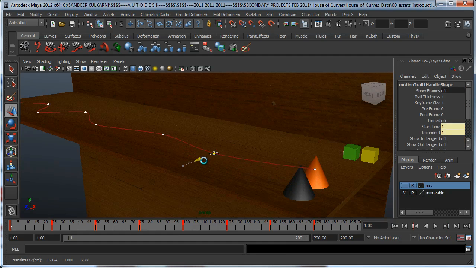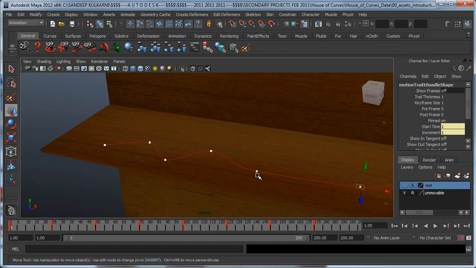And the second one, I can offset it. And then I can go to this one and offset it right here. And this one, offset it right here. And this one, move it over here. And this one, move it over here. And even the last one, I can just move over here.